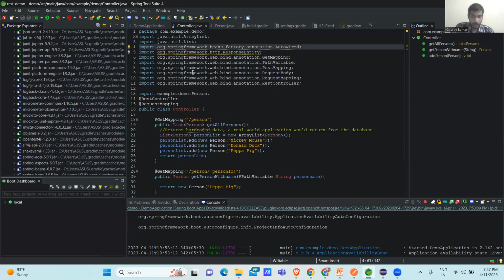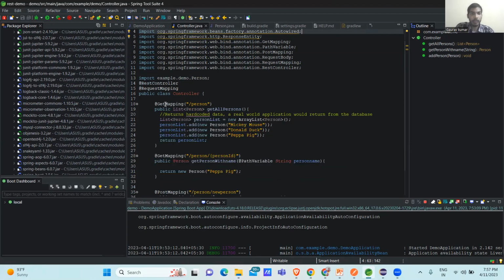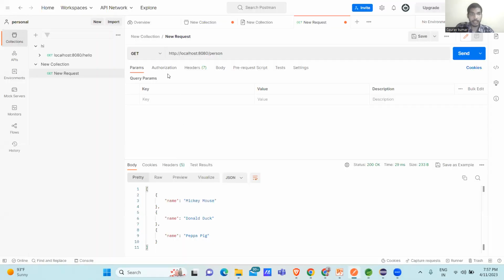First of all, there is a Java package where the Spring application runs, and then I imported Java arrays, which store things step by step in the form of a list. I also imported all the Spring framework annotations, and then I used the controller and request mapping. So I wrote a GetMapping. If I run the GET, okay, it gives me the answer like this.